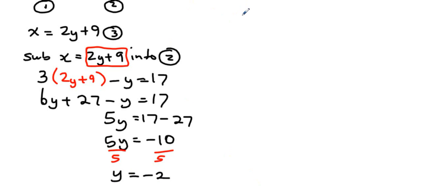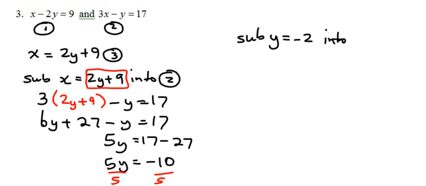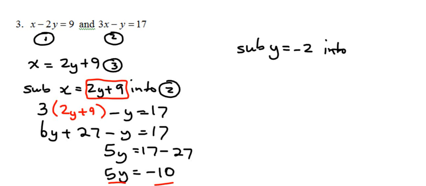Okay, we are going to sub y equals negative 2 into one of the two equations. So I'm not going to write either 1 or 2. Let's see, which one does it make more sense to sub into? 1 or 2? It's hard to tell. I'm just going to pick 1. Sometimes it's not obvious. It doesn't matter, in fact, which one you substitute into. You're going to get the same answer either way, but sometimes algebraically one's easier than the other.